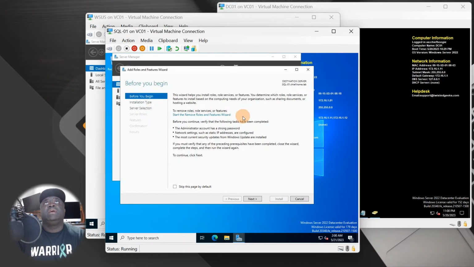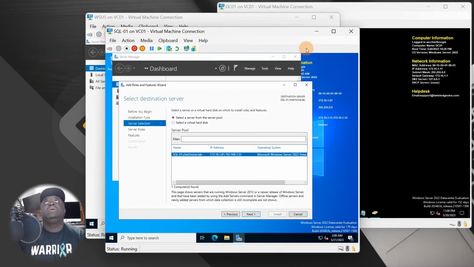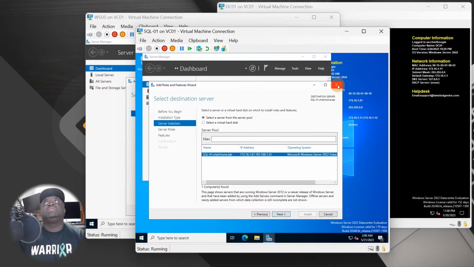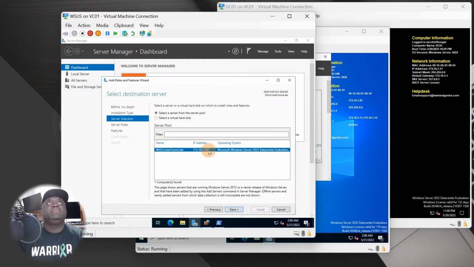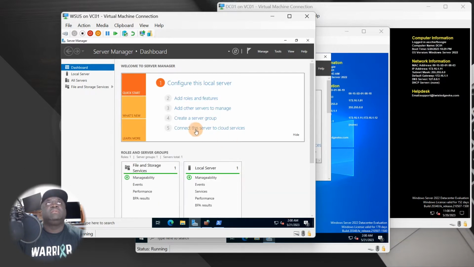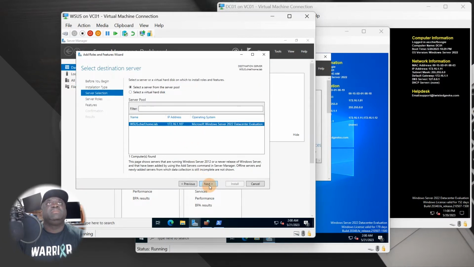Now let's go to add roles and features. Next, next. Okay, this is joined, and as you can see, I have a 192. So I have two network cards on this box for my SQL. I am working on the wrong box. Excuse me. I need to be on WSUS. Sorry. So right here, we need to get this fixed. So we can go back or we can cancel out and just start again, just so we have the right IP showing up. Sometimes this takes a little while.